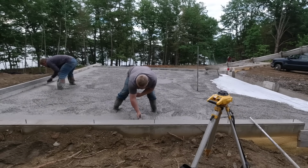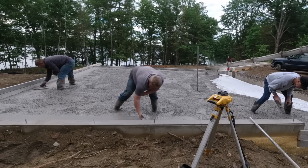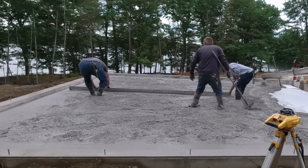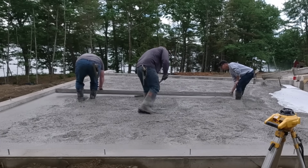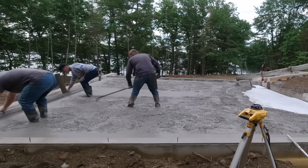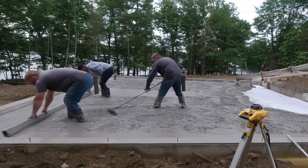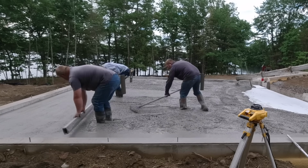All right, so here's what I consider kind of between an experienced laborer and a finisher skill: mag floating the edges to grade. That's the level of the floor. You cannot screw that up. So that's really important, to be able to mag float the edges right to the chalk line and get them perfect. We're very fussy about that. When we're teaching somebody new, you can tell there's a big difference between somebody that's new doing it and somebody that's very experienced.